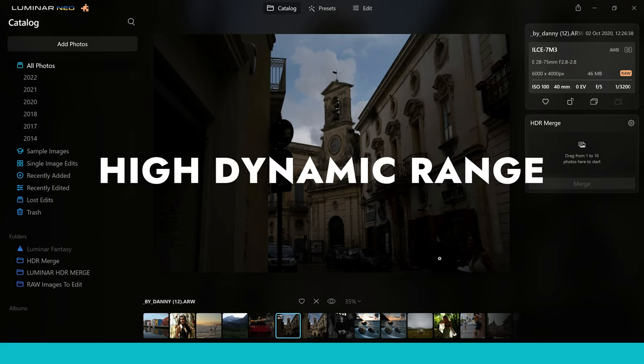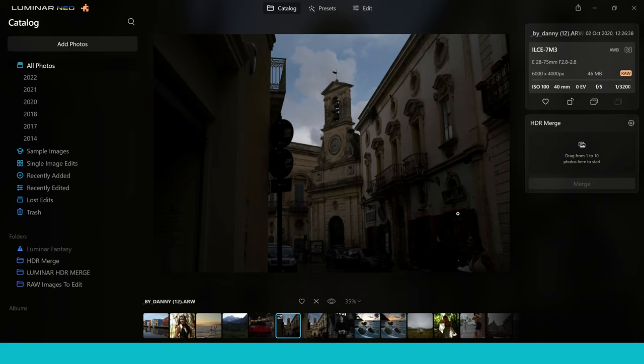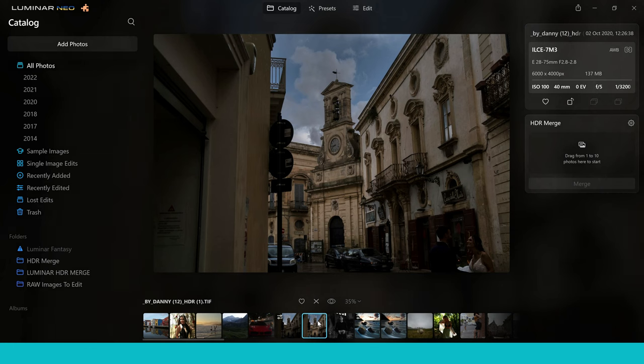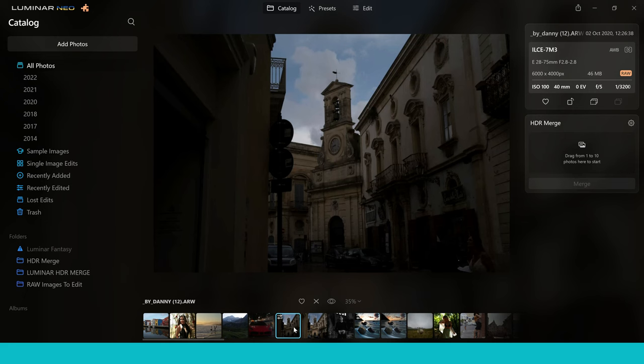And as you know, HDR or high dynamic range is really good for getting more light, more detail out of your shadows and your highlights in your image. This can be really important for landscapes and different styles of photography as well. So this is the first image. This is what we're looking at before we applied it to HDR Merge. And this is what we're looking at now. You can see it's done a brilliant job at actually bringing back detail in all these areas and actually balancing the photo all together.